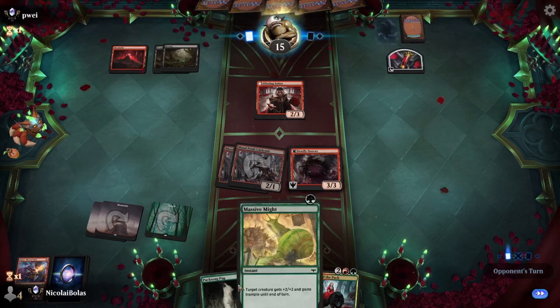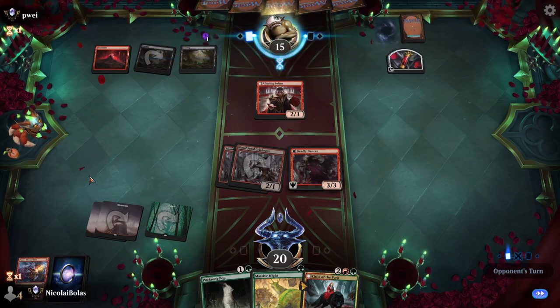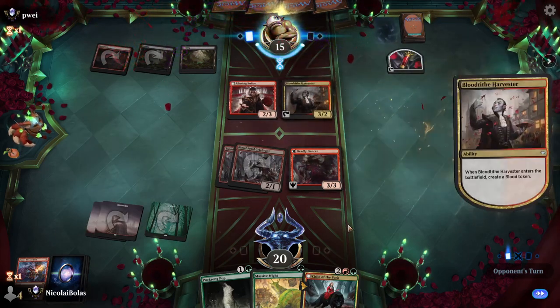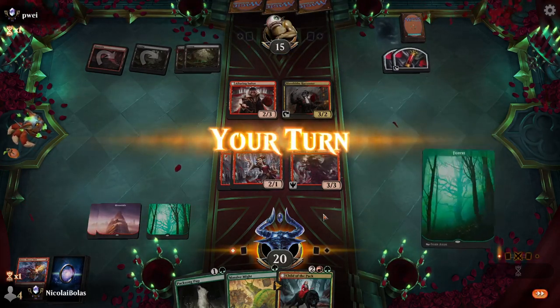So there is the argument that because I have two green cards, I would rather save the Flame Blessed Bolt. Which is certainly a worthy argument to consider. Because then I can't go like Taxong Pup plus Massive Might in the same turn. Deadly Dancer's so good. Terrifying. I guess using the Massive Might would have worked out better given the fact that they just played the Blood Tithe Harvester.